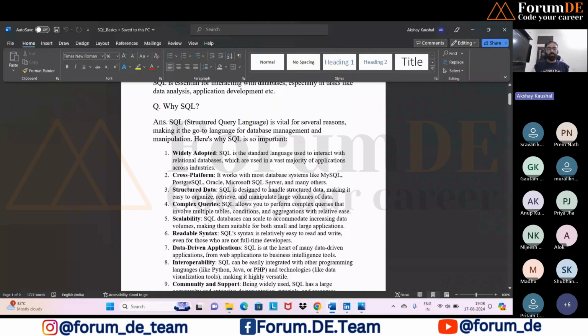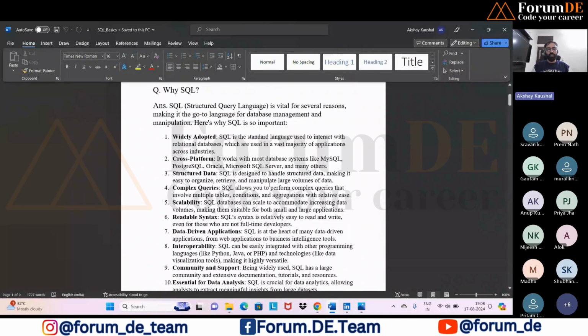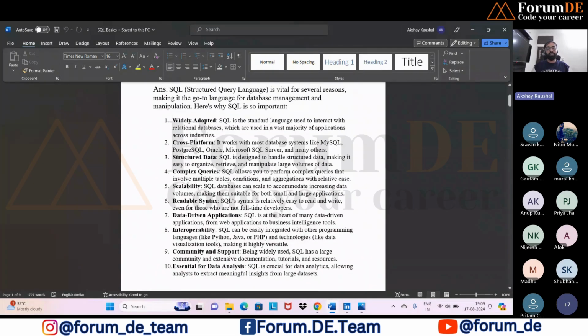Structured data means row and column data, data which can be stored in rows and columns. SQL is designed to handle structured data, making it easy to organize, retrieve, and manipulate large volumes of data. Complex queries: SQL allows you to perform complex queries that involve multiple tables, conditions, and aggregations with relative ease.